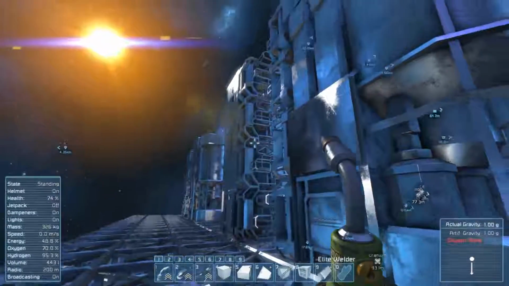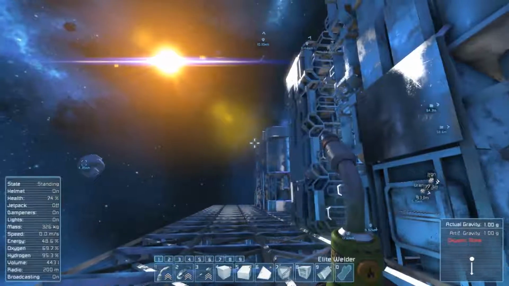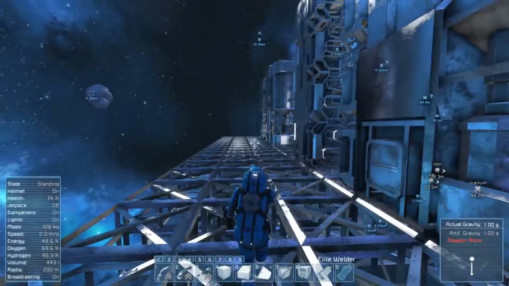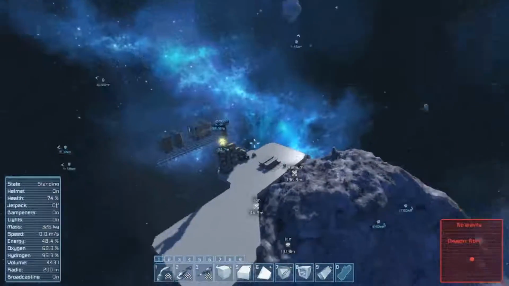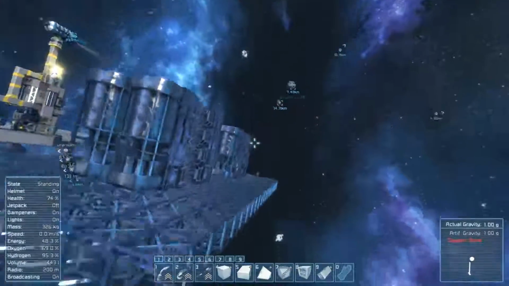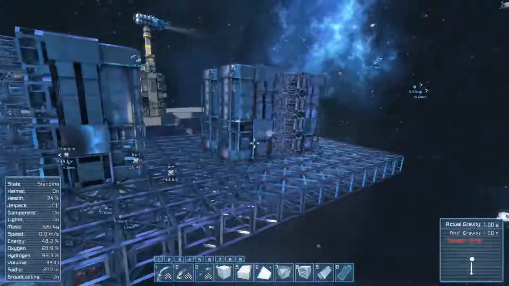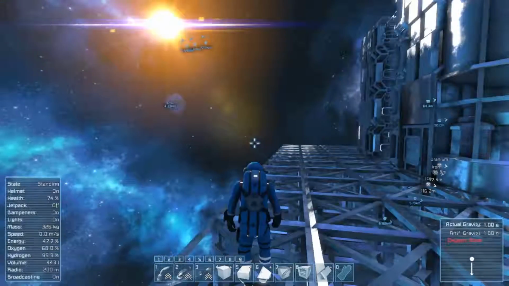And if we just go into third person mode, and there we go, cool walk. No, wait, no. Where's my spectator camera? This is like the best tool ever. And then press F7. Yeah, let us go. Yeah, I'm liking this. Yeah, this is looking very, very cool.